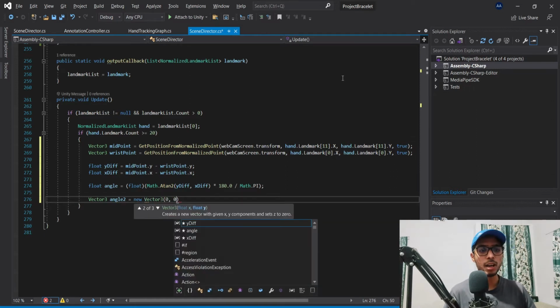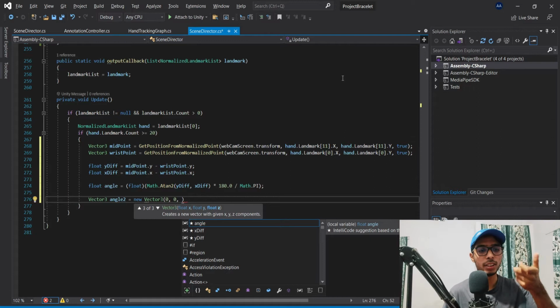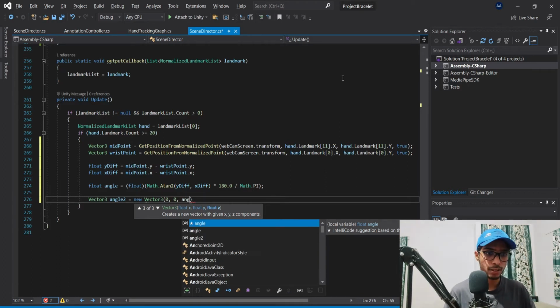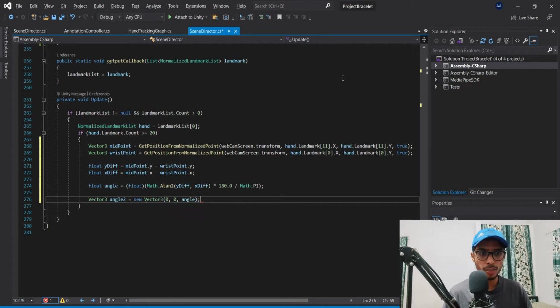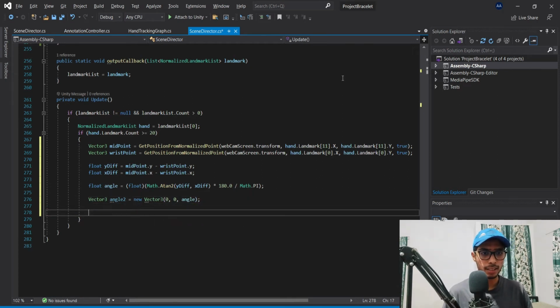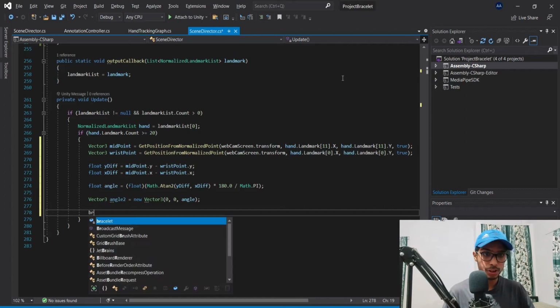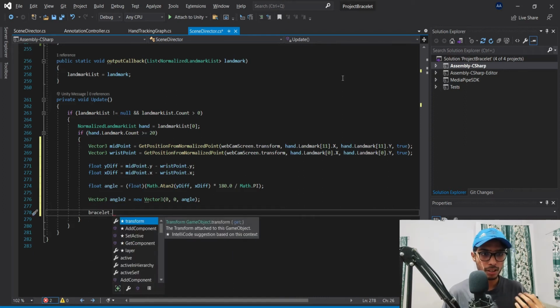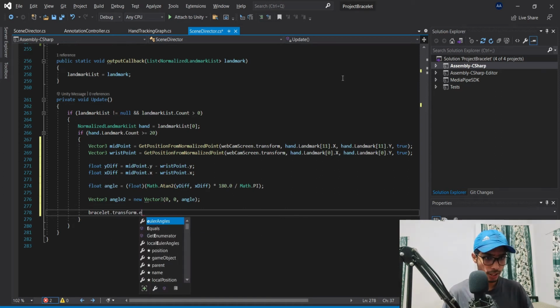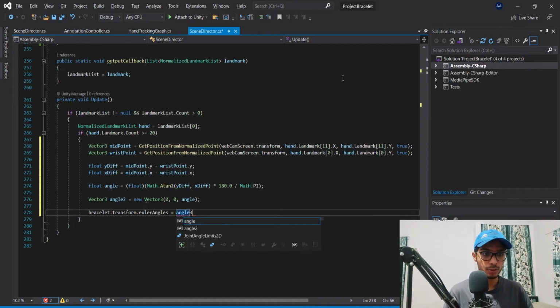So we are changing the angle on the Z axis, so we will not touch anything on X and Y. Let's put it here on the Z axis, and then we just need to change the bracelet's angle to that: bracelet.transform.eulerAngles, and provide it angle2.